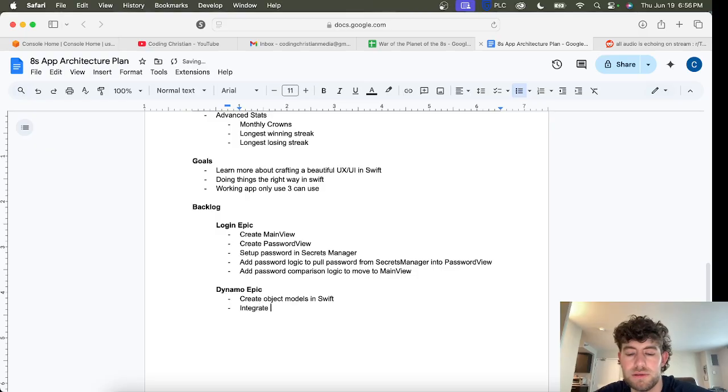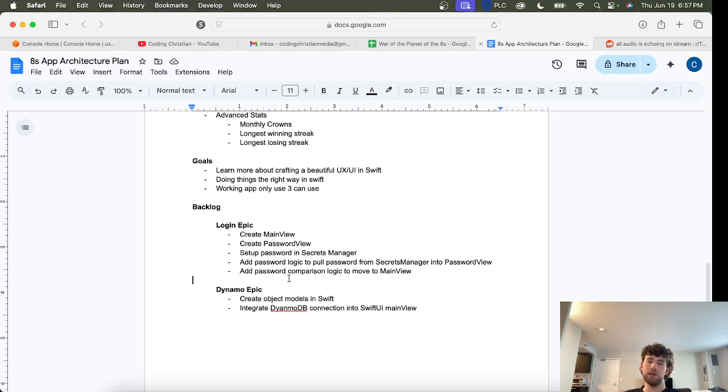Integrate DynamoDB packages, or I guess connection into SwiftUI main view. I guess first, before we do the Dynamo stuff, we should create maybe the layout, just a basic layout. And then make sure it renders, and then hook it up to Dynamo.